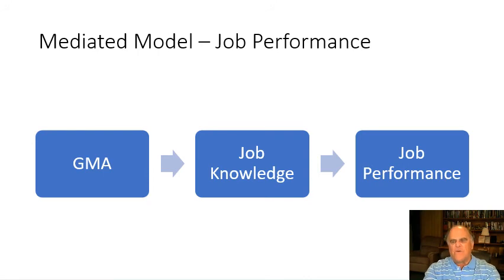Now, of course, we actually could have full or partial mediation. That is, all of the effect of general mental ability could pass through job knowledge onto job performance, or only part of it could pass through job knowledge. There could also be a path that goes right from general mental ability to job performance, in addition to the mediated path. So you can have full and partial mediation. That's something a little more complex. If you have this kind of model, we might have to talk about that later on. But for right now, this is a basic idea of what a mediated model looks like.